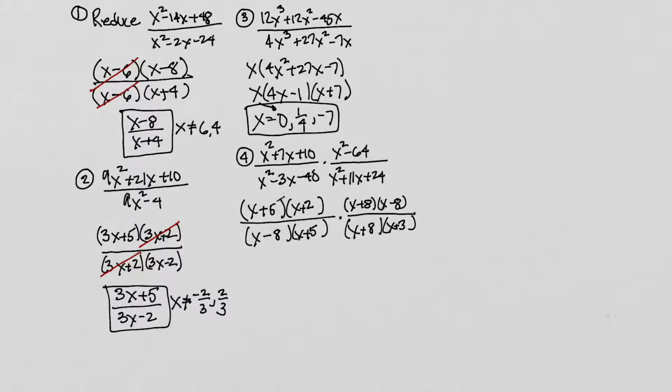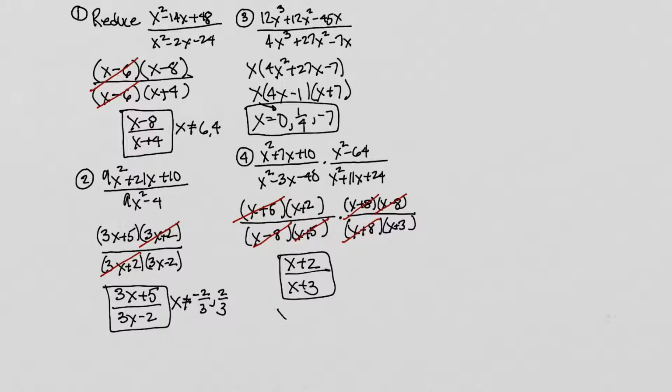So how about over here, this x plus 5, we'll go with that x plus 5. This x minus 8, we'll go with that x minus 8 up there. These two x plus 8s will go, and it looks like what we're left with then is this x plus 2 and that x plus 3, but it's really 1 times x plus 2 times 1, which is just x plus 2, over 1 times 1 times 1 times 1 times x plus 3, which is just x plus 3. So there we go, and I'm going to go a step further.